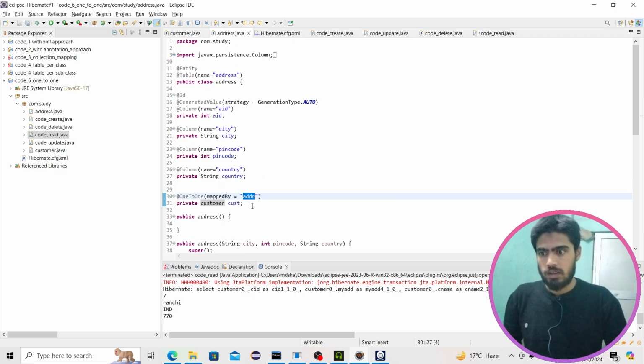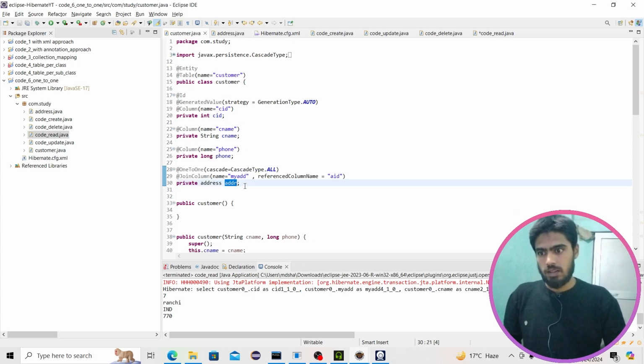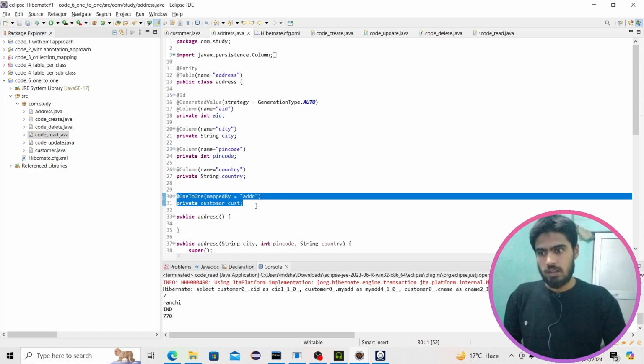At Customer, the mapping strategy is defined there. Just take that strategy from there.